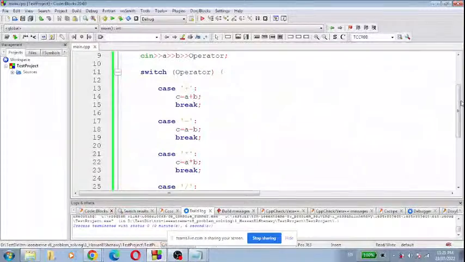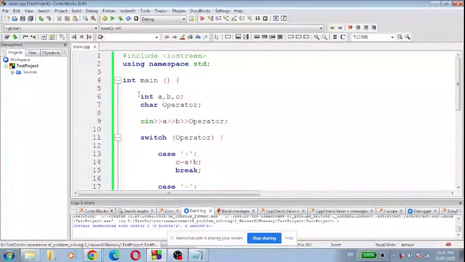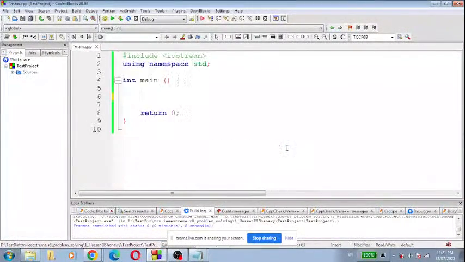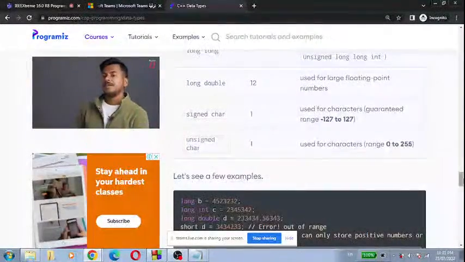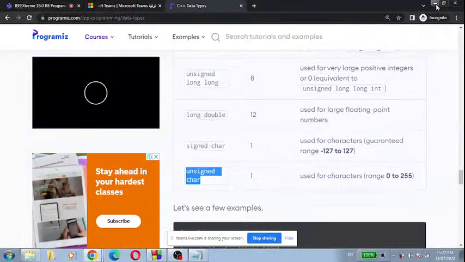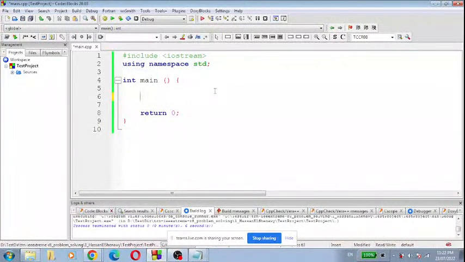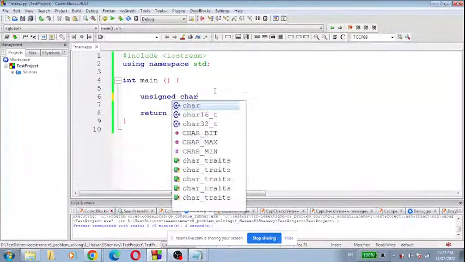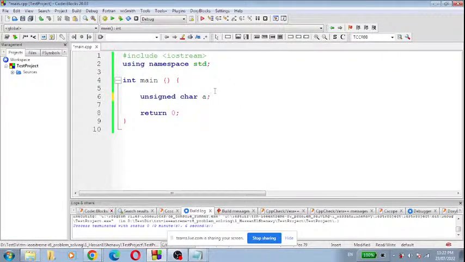Let's get some examples here on these, okay. We're going to start from here actually. Signed character and unsigned character, okay. Let's define some kind of unsigned char a, okay. This is a variable, its name is a, and it's of the type unsigned character.